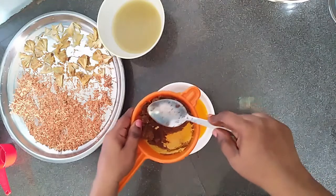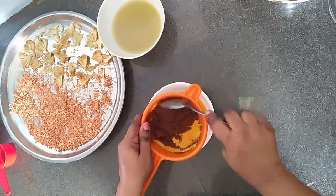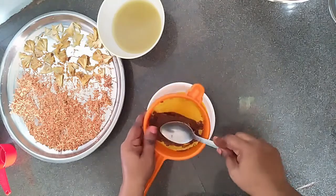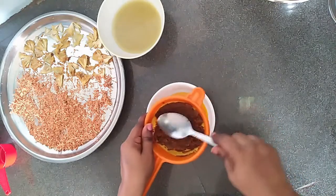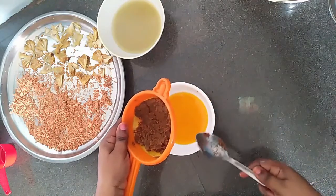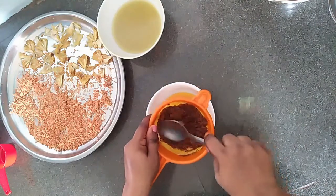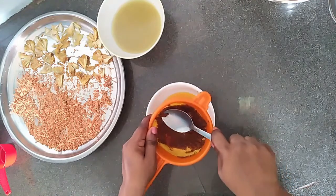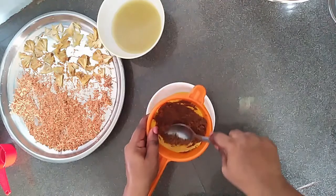You see where we got out, we first of all heat it up to get the water out. If we didn't get the water out of the papaya, by now we'll be having water residue in the oil. So we don't want water in our oil at all. So we just have to heat the papaya puree to make sure that the water goes out first before you add your oil.